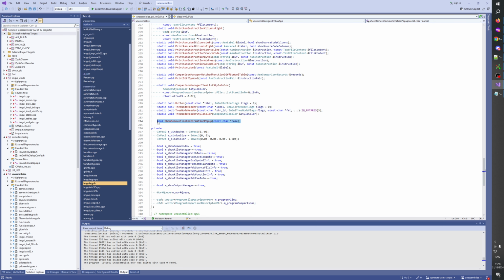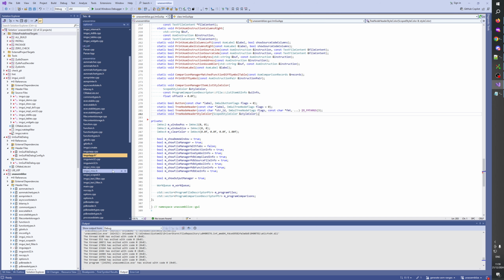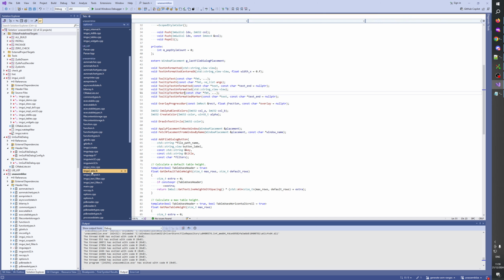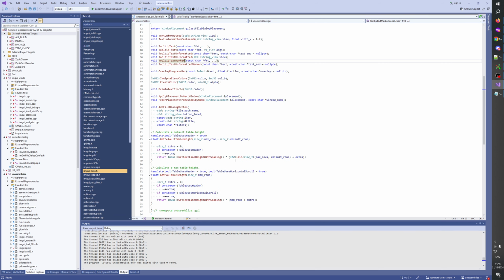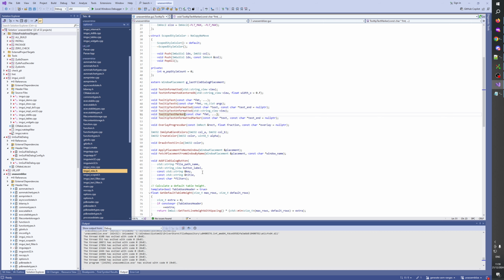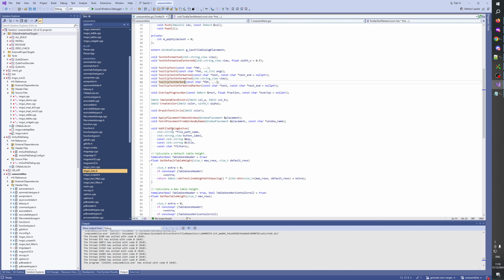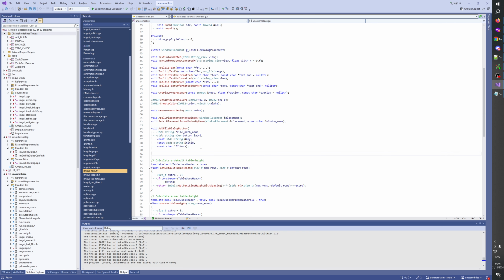Okay, so first we would take this guy and we put it here in ImGUI MISC. File dialog.